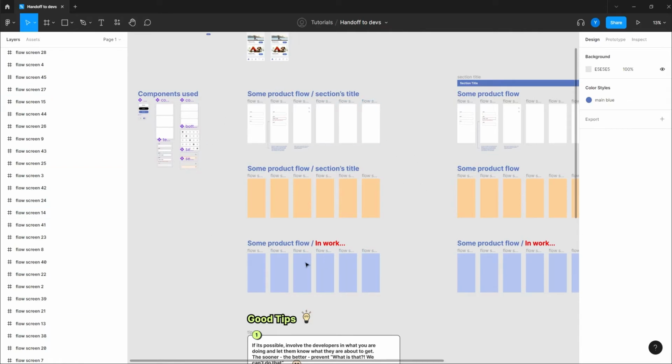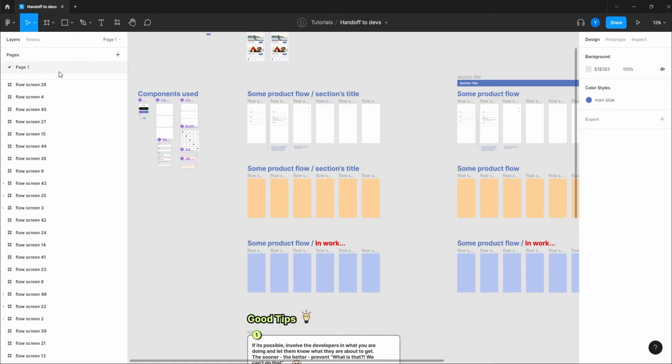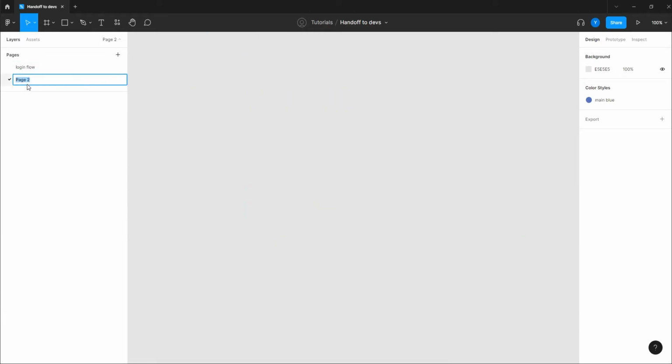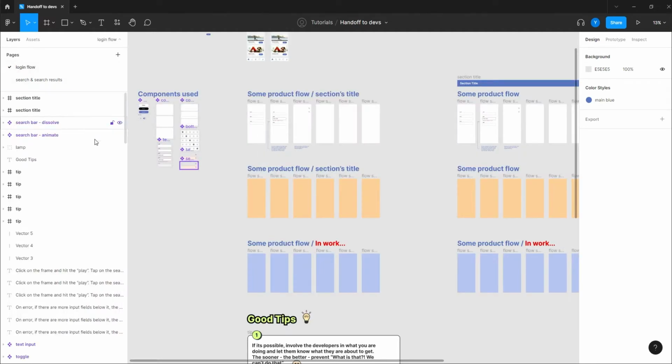You can have another, I don't know, 5-10 flows in this file, or sometimes you can even divide them into different pages, meaning page 1, for example, can be the login flow, just for example, okay. I can have a page 2 which will be the search and search results, okay. So you can divide it into different pages. And sometimes, again, that's also a good and right way to do that, okay.